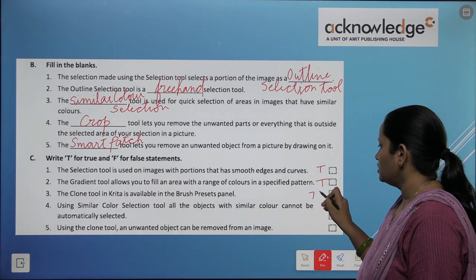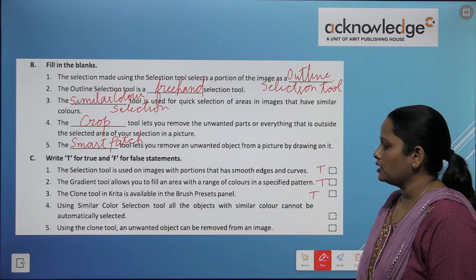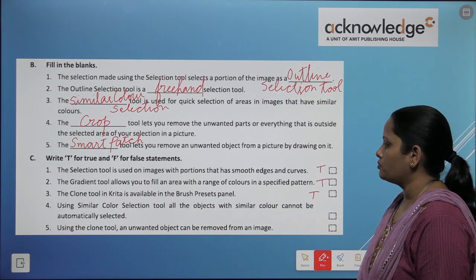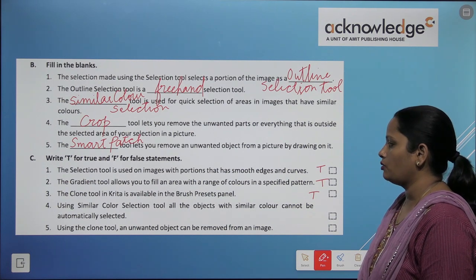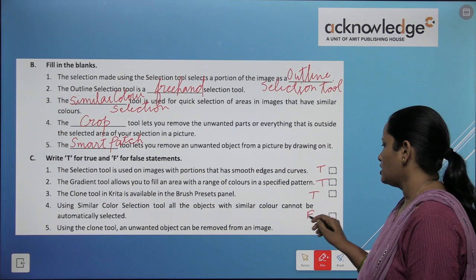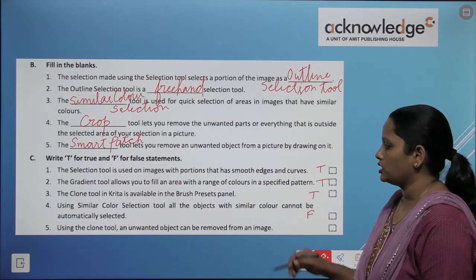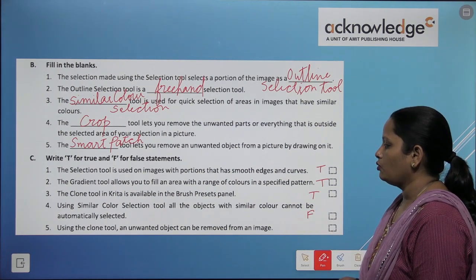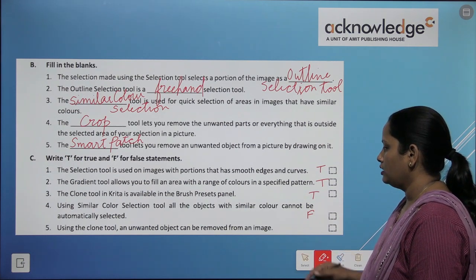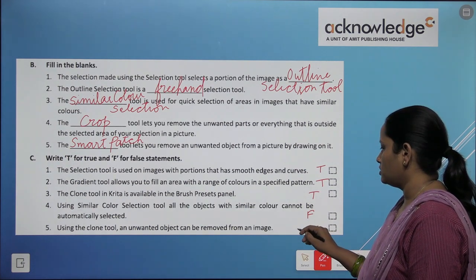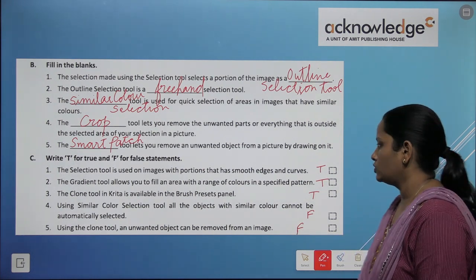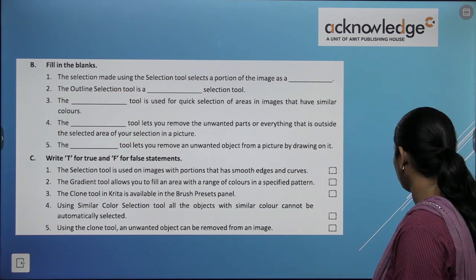Yes, true. Using similar color selection tool, all the objects with the similar color cannot be automatically selected. False. And the last one is using the clone tool, an unwanted object can be removed from an image. This is also false. So these were the true and false, children.